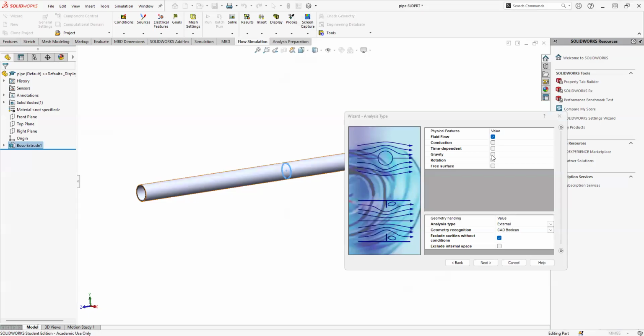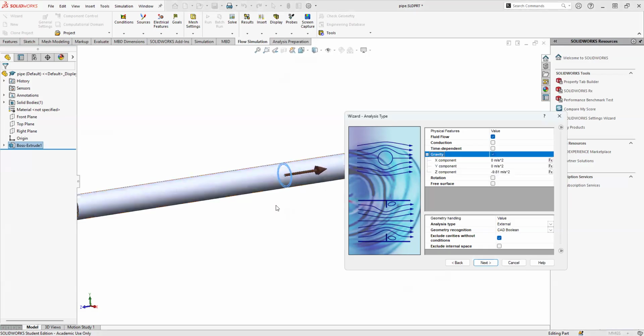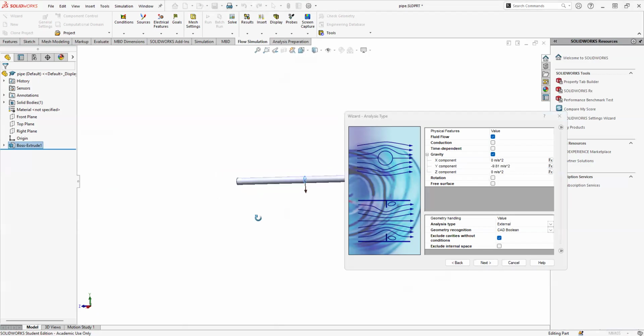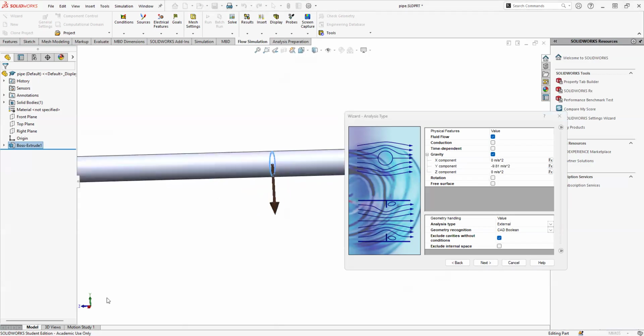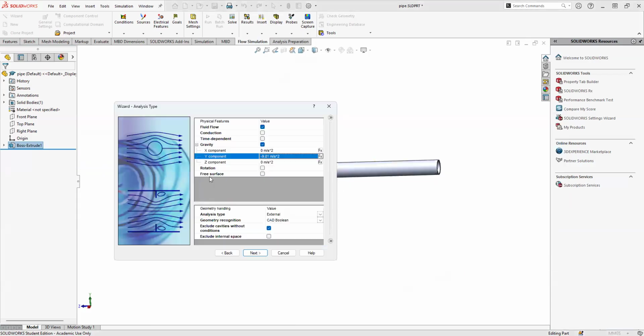Gravity, I want to take gravity into consideration. You see the Y is going upwards. At the moment the gravity is in the wrong direction, it's showing me the negative Z direction. But I want to make it minus 9.81 in the Y direction, and this one I'll make 0, and therefore you can see it matches the right gravity based on what I assume. All right, so that is the gravity.